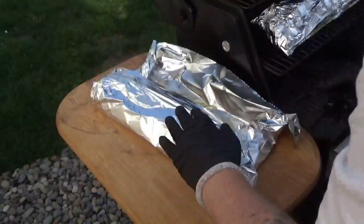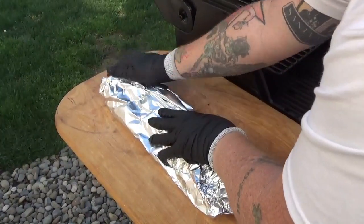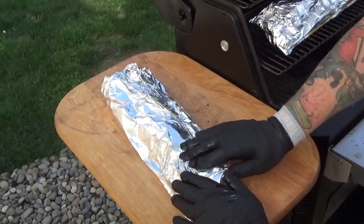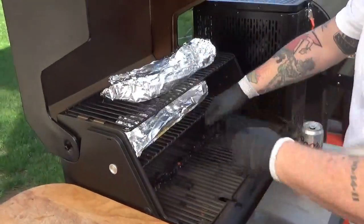So yeah, we'll let these go and then unwrap, and the third step in the cook will be to sauce them and flip them and sauce them and get the sauce all caramelized into the meat.